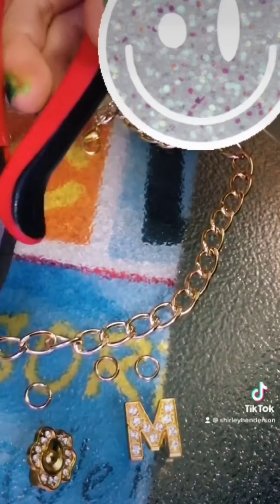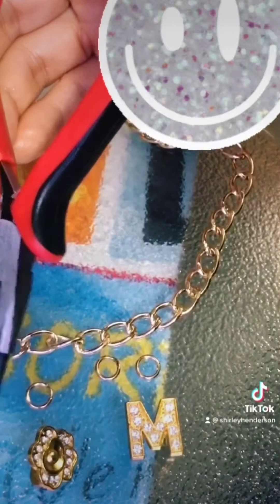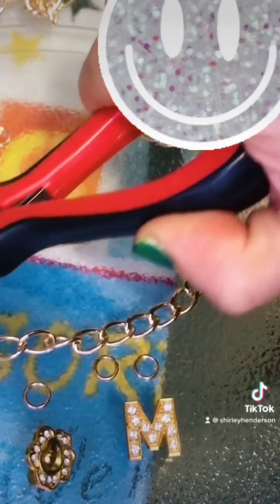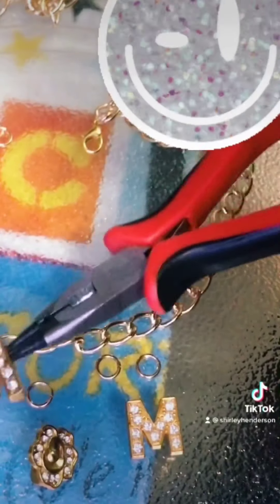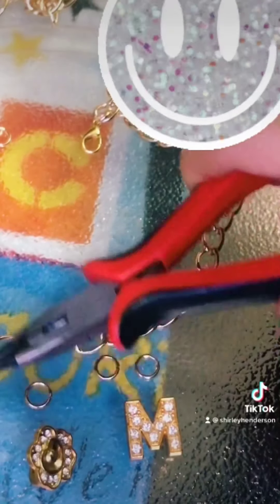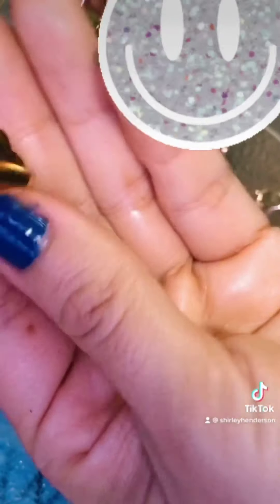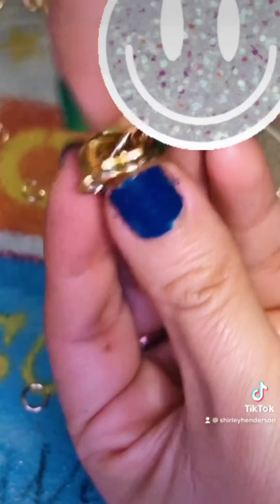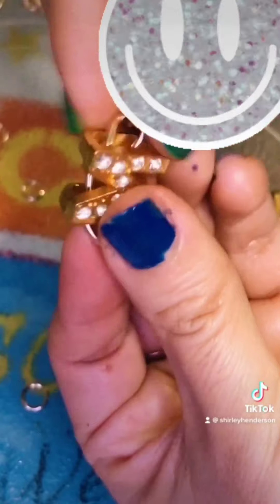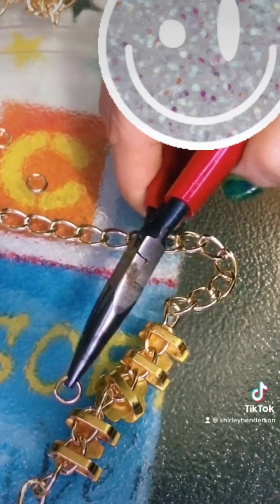Your next mission — you need to put together the chain and your letters. I'm making a necklace for my mom for Mother's Day. In the back it has a loop — I could put it inside the chain but it's gonna be moving around and I don't like that. I want more control, so I'm gonna tie these circles to the chain. Grab each letter — it has something in the back — slide, slide, slide. Now grab your little circles and connect your letter to the chain.